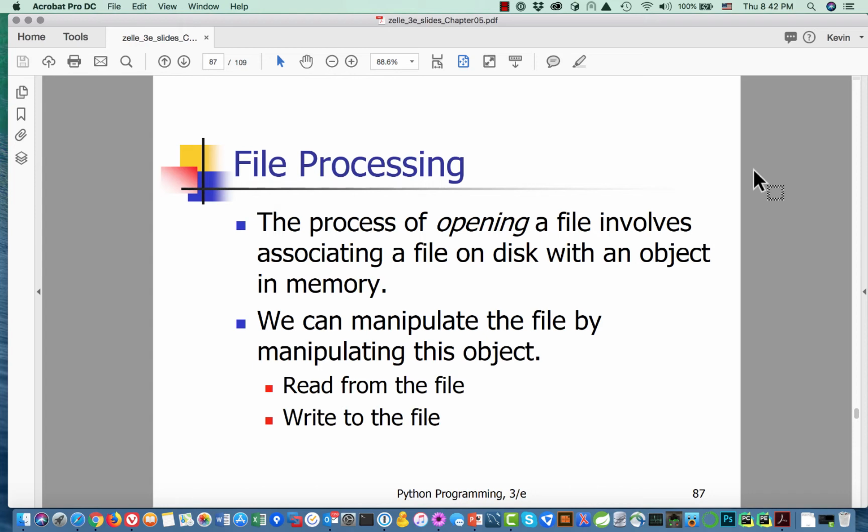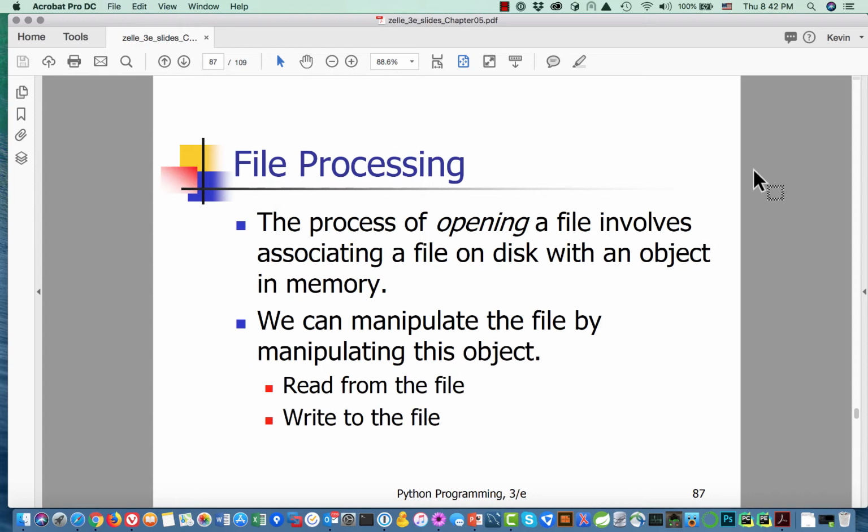It's just kind of a learner's crutch. Now, when we talk about file processing, we're going to learn enough to handle text files that are on our hard drive or somewhere else we have access to.